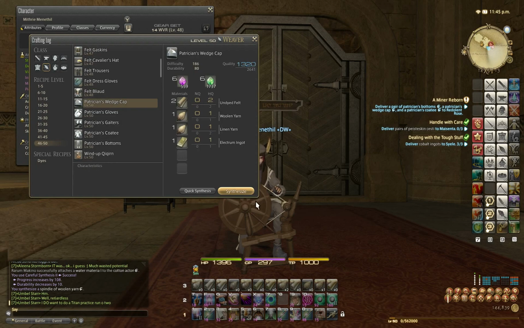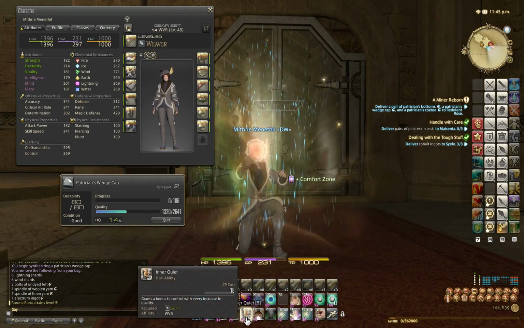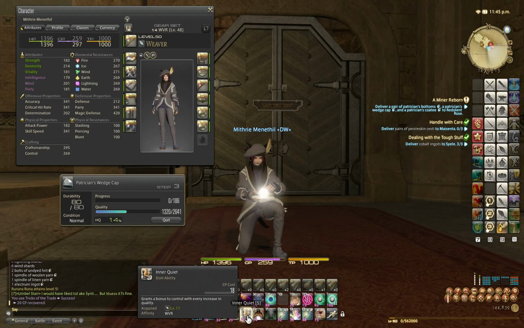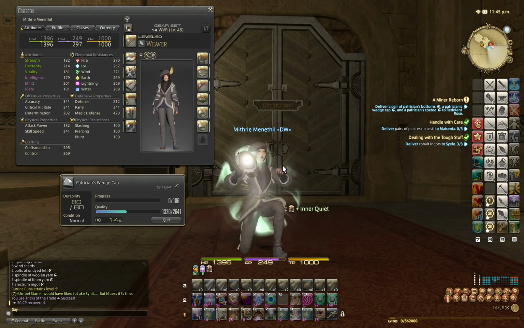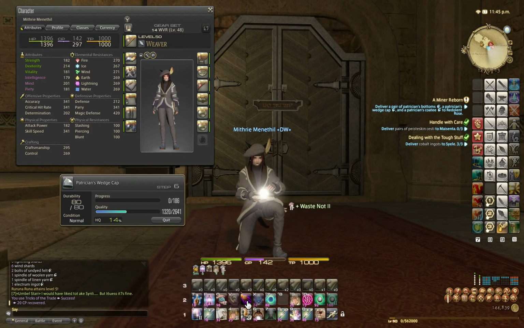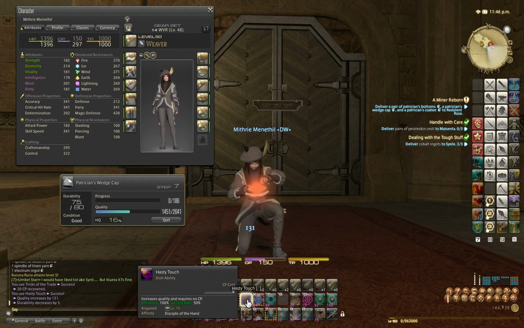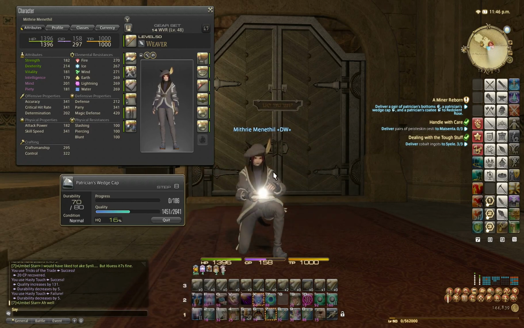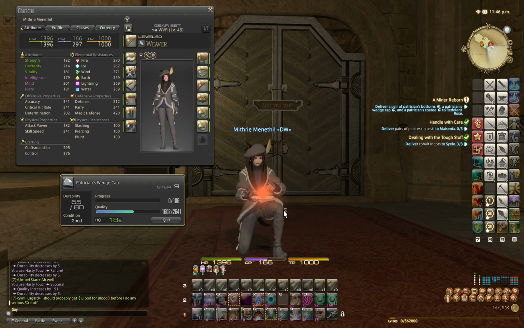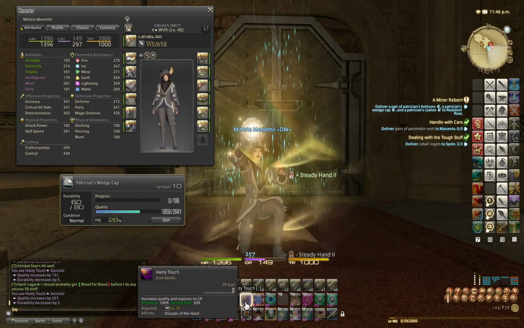So there we go. Synthesize. We start with Comfort Zone. I'll use Tricks of the Trade. Then Inner Quiet. Steady Hand 2. Waste Not 2. And Hasty Touch. Hasty Touch again. I'm not so bothered if it turns red, because that will just increase the quality increase. And then I renew Steady Hand 2 when it goes down.